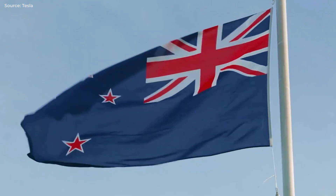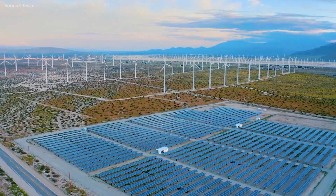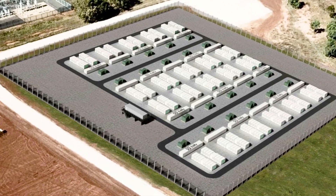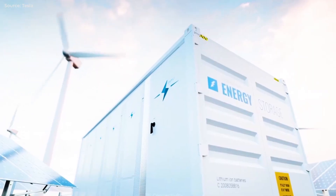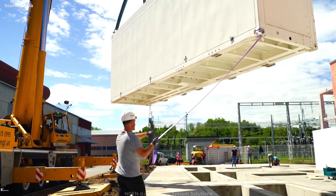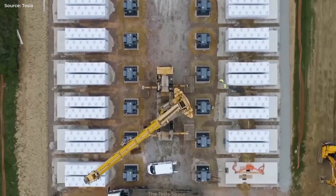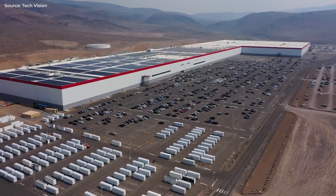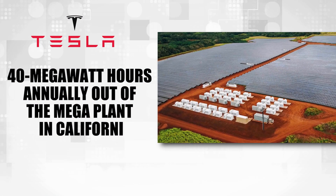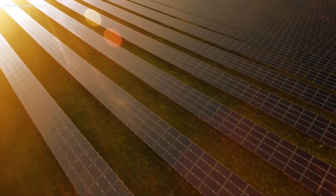It explains why Southern Australia is prospering. After they successfully implemented their approach using a virtual power plant program, Hawaii was eventually able to abandon coal power thanks to the widespread deployment of Megapacks. The demand for these systems is increasing incredibly quickly. Tesla may therefore assist in establishing two or three significant battery farm projects annually and free up important space at Giga Nevada, while producing 40 GWh annually out of the Mega plant in California.